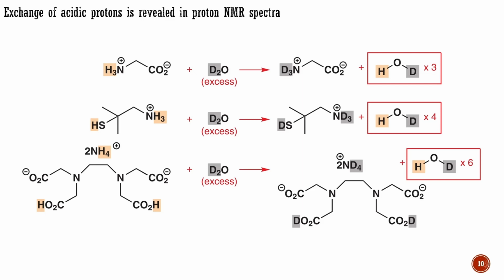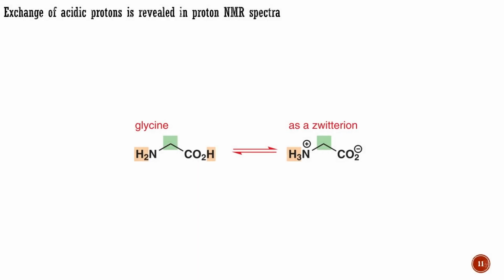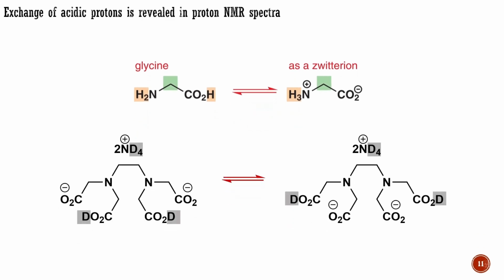Two questions remain. First, can we tell whether glycine is its zwitterion in water or not? Second, why are all four CH2 groups in EDTA the same? Glycine is not fully transferred into its zwitterion in water as there is an equilibrium between the two forms of glycine. This we can answer. Regarding the second question, as there is an equilibrium exchanging protons between the carboxyl group and the solvent, there will be an equally fast equilibrium exchanging protons between the deuterated carboxyl groups and carboxylates. This makes all four arms of EDTA the same.